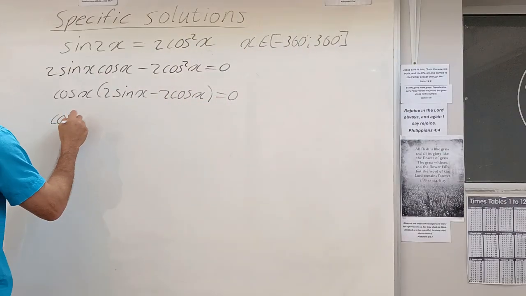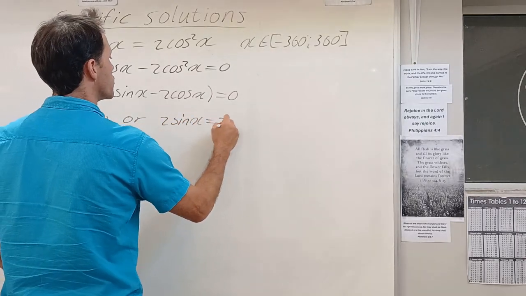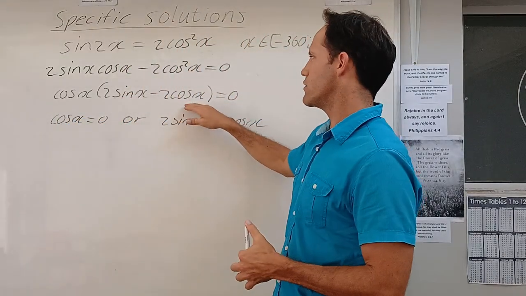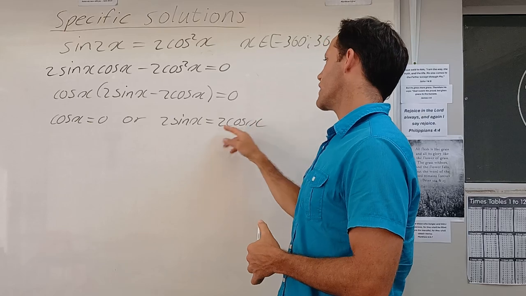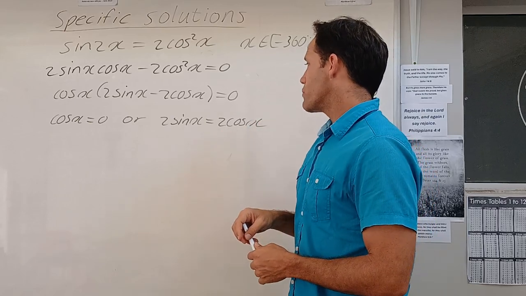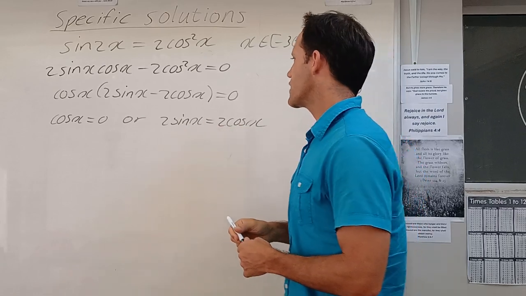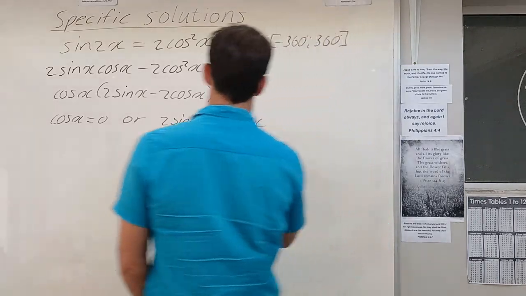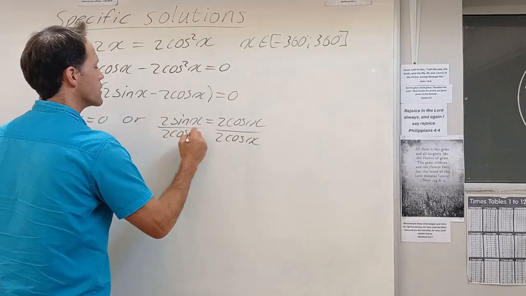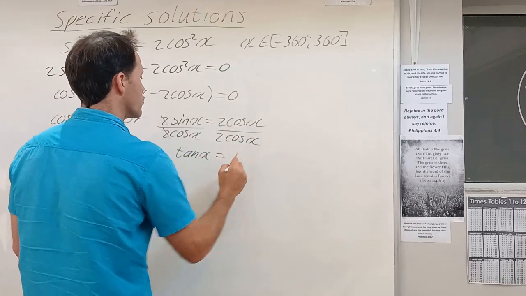Okay, cos x must be 0, or 2 sine x must be equal to 2 cos x. Okay. For the bracket to be 0, obviously if you put it equal to 0, you take the negative 2 cos x over, you get 2 cos x. Okay. And now you remember that thing that we did by changing this to a tan. You get a sine and a cos, you change it to tan. So we can divide both sides here by 2 cos x. So when you divide this by 2 cos x, you divide this by 2 cos x, and you're going to get tan x because the 2's cancel out. And here equal to 1.